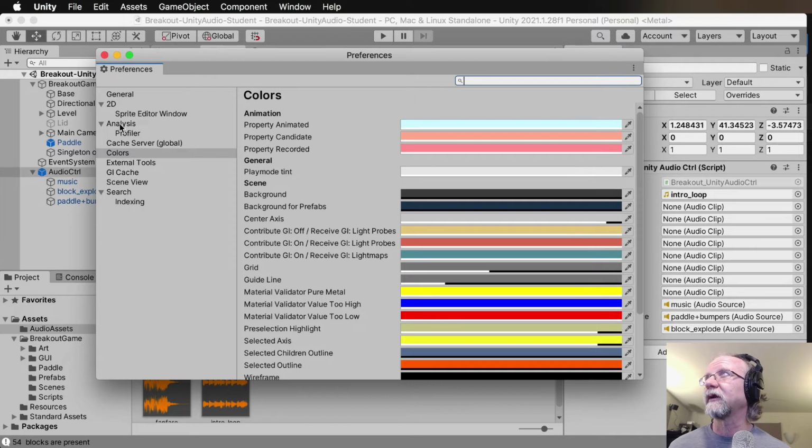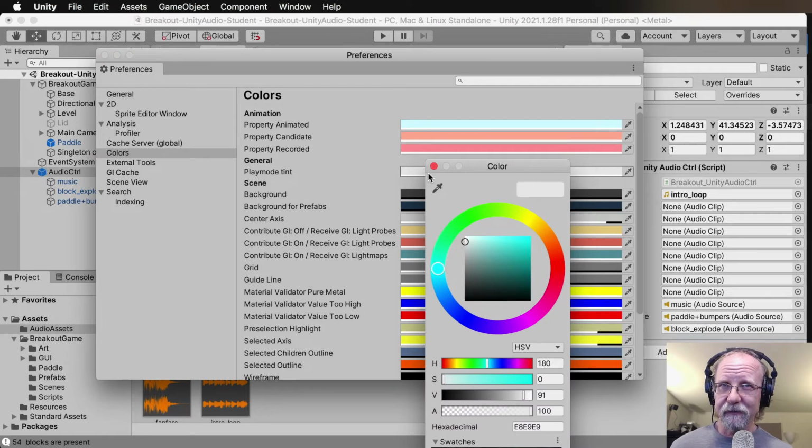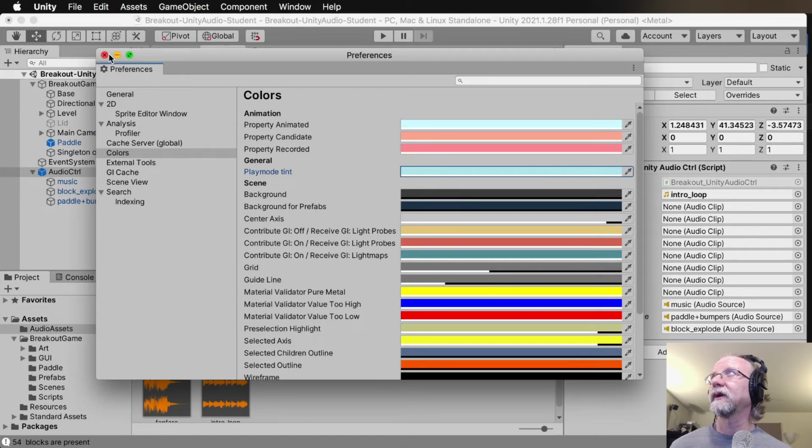And what you're going to do is go to the colors section, and look for this thing called Play Mode Tint. Click on Play Mode Tint, and then just tint this slightly. I'm going to probably choose some kind of bluish version because I like blue as a color generally. A little goes a very long way for this. You're just going to tint this slightly blue when you play the game. And when we close the window, it automatically saves.